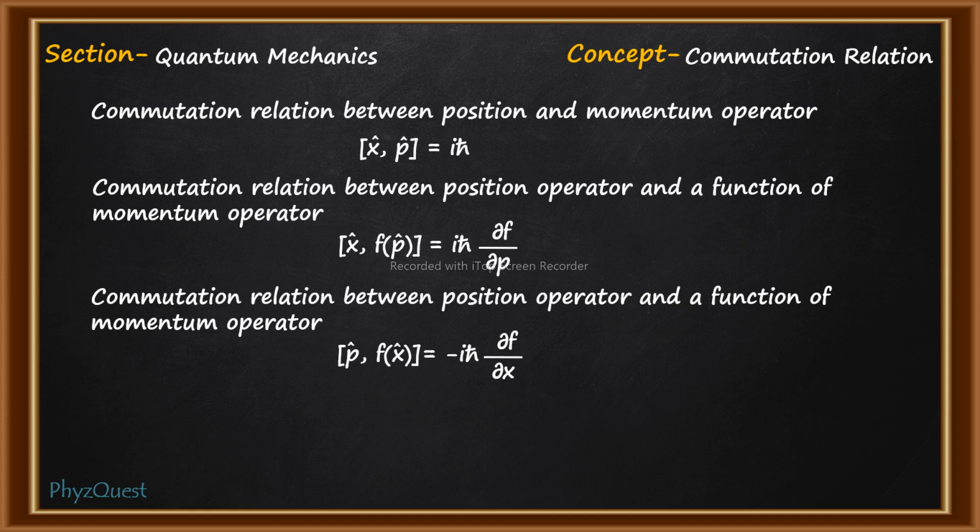Now in the question we are given that when the operator x cap operates on the state |x>, it gives the eigenvalue x. Here we are given the state e to the power i a p cap by ħ acting on |x>, and we need to find out whether it's an eigenstate of x cap or not. So let's get started.